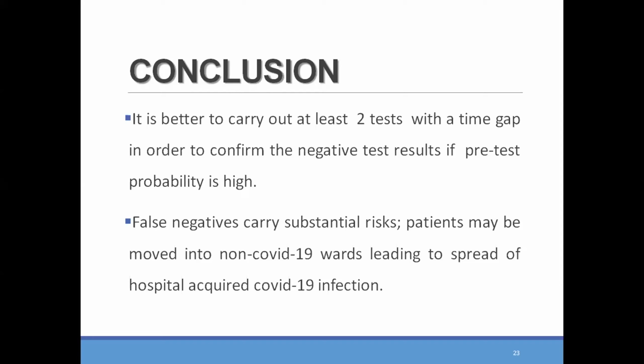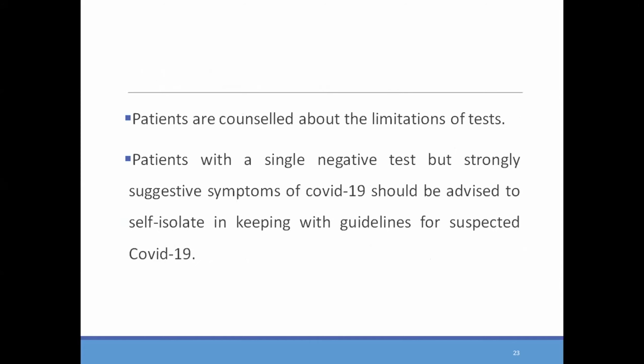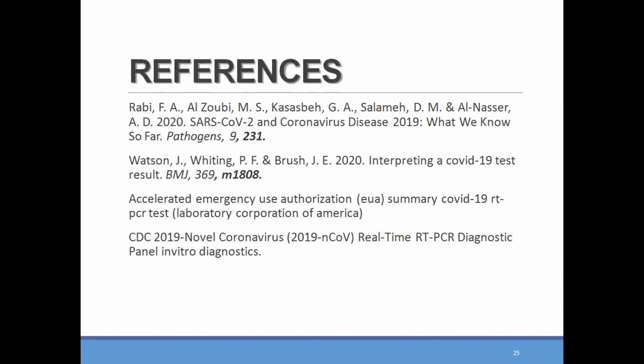So because of these false negative results, the patient can go into the non-COVID-19 wards, or it can lead to the spread of the disease through the hospitals and also in the community. Then all the patients should be counseled about the limitation of the test. And a patient with a single negative test but strongly suggestive symptoms of COVID-19 should be advised to self-isolate. Okay, so thank you. And if you have any questions, you can post them.